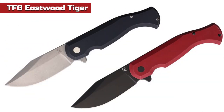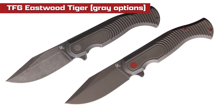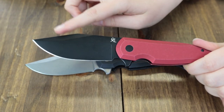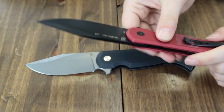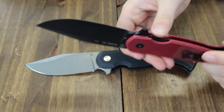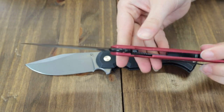But I think if you want to handle this knife, you're going to have to pry it from my cold, dead hands. Okay. So the TFG Eastwood, Tools for Gents by the way, is made by Fox Knives and designed by Van Poppel. Comes in three different options: red, black, and gray. You can choose to have a black or red version with this logo written across the blade, which I actually like on this knife, just because it's a cool logo and not the HRC of the blade. In case you guys didn't catch that, that was a subtle dig at Extreme Ratio.